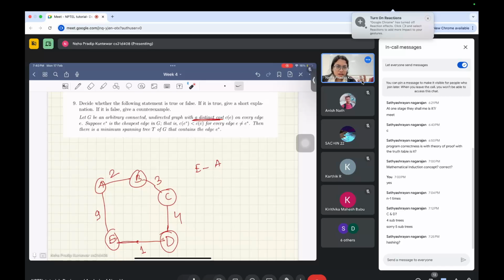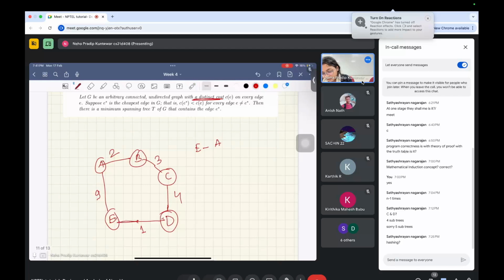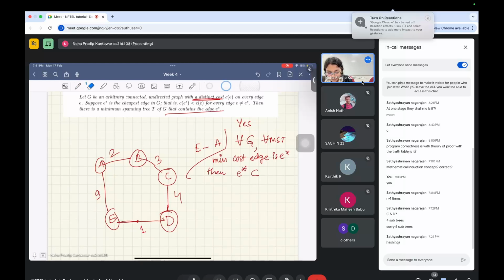Okay, so maybe I'll explain the answer and then you let me know if it does not make sense. The answer for this claim is yes, it is always true that for all graphs, for all MSTs of the graph, if the minimum cost edge is E star, then E star has to be in the minimum spanning tree.